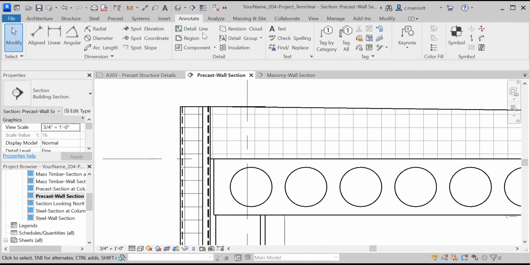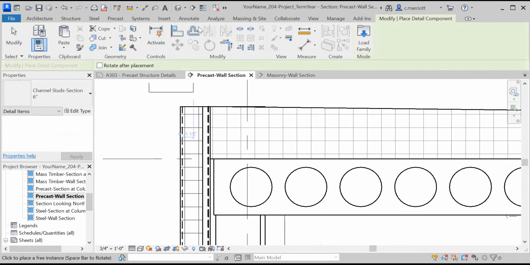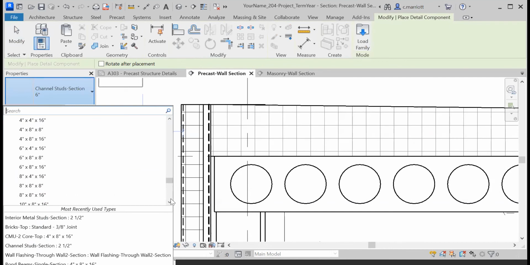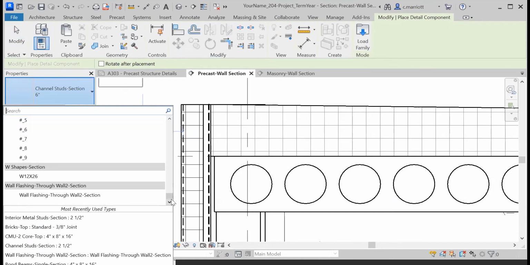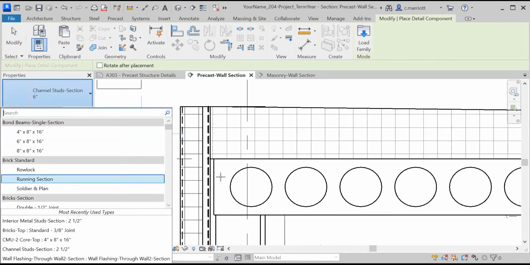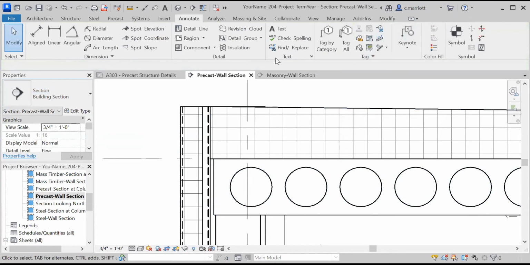So when I go to components, under annotate components, what I don't have in here are some wood blocking members, which would be typical in this condition. So I'm going to need to bring them into my Revit model.